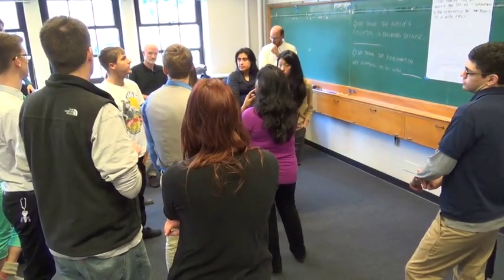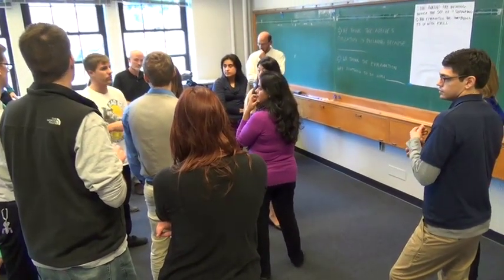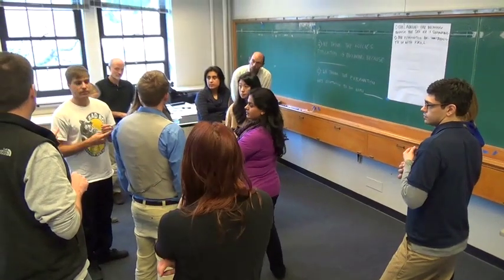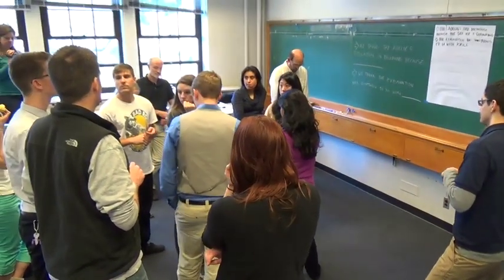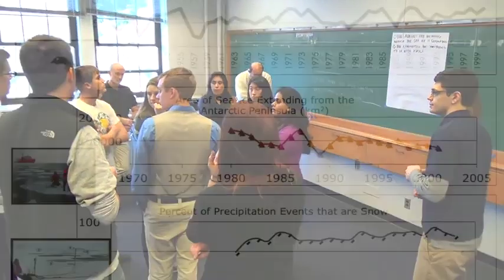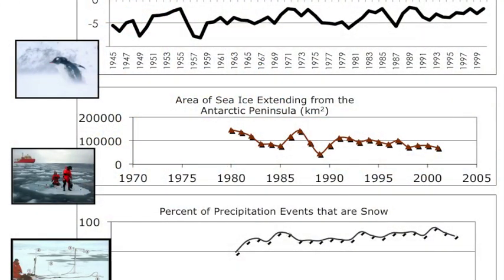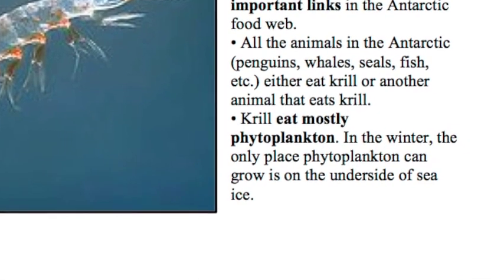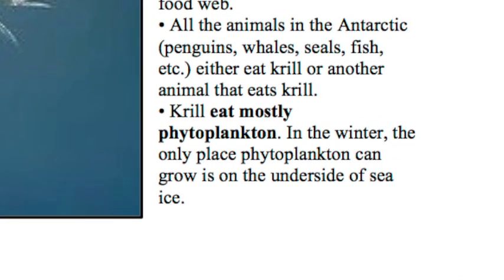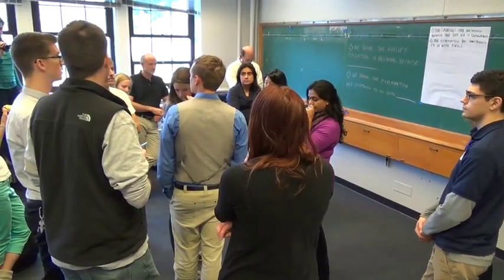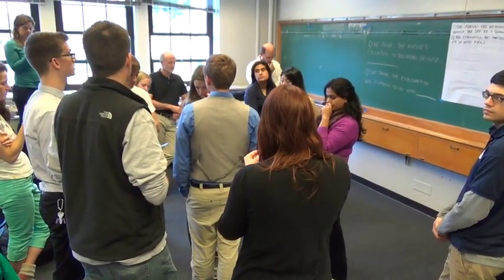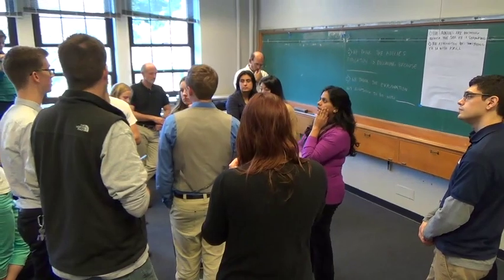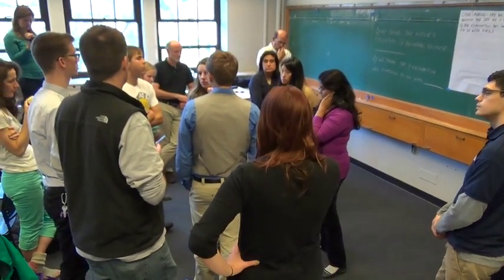Why? Was it because of breeding? Something about the feeding, like with open waters, I think it's the chinstrap. So that's part of my group's idea, if we can add that. Yeah. So we thought that maybe the graph of the amount of sea ice showed that the amount of sea ice was decreasing over time. Because in the winter, krill can only live under the sea ice, and Adelie penguins feed on krill. So that means in the winter, there's going to be less sea ice, and so less krill under the ice, which means less food for the Adelie penguins. And so then that would mean fewer of them can survive the winter or breed that year.